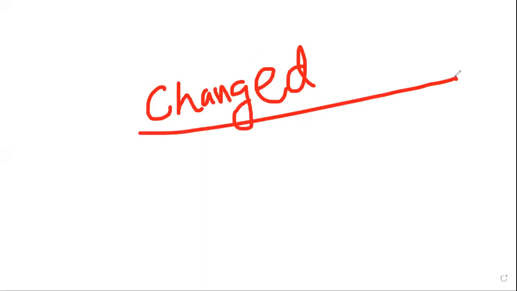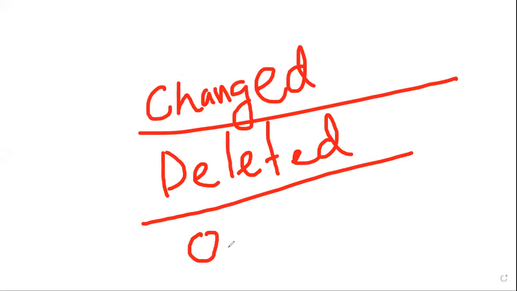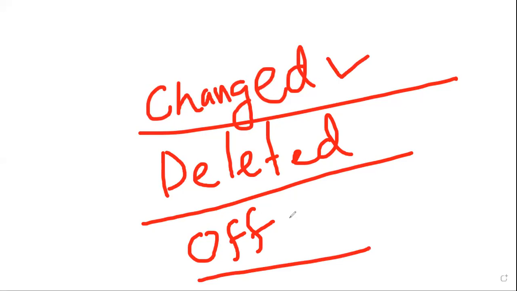Sorry, there will be an end, right? Change the data or delete the data or what? Switch off the power, right? So if you change the data, that will be gone. If you delete the data, that will be gone. It will be gone because it is RAM, right? Because it is RAM.